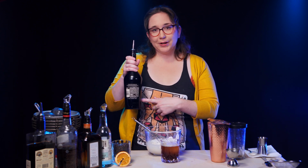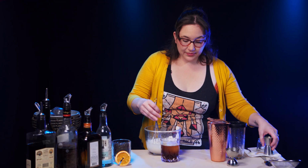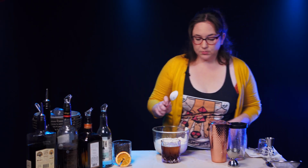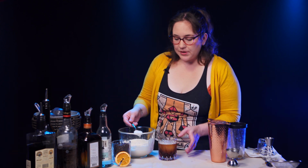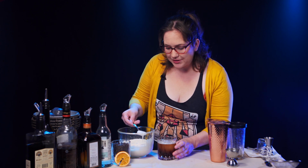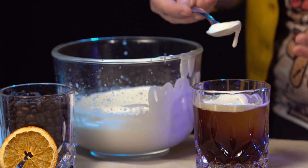Now let's get to the whipped cream for topping. So first we're going to need to add the Baileys, 1 ounce of Baileys to 5 ounces of heavy whipped cream. And then just whip that together. Now that that's all whipped, we're going to just top off our cocktail with a little bit of the whipped cream, enough to cover it completely and bring it up to volume. Depending on your glass, how much whipped cream you have to put on top is going to vary.